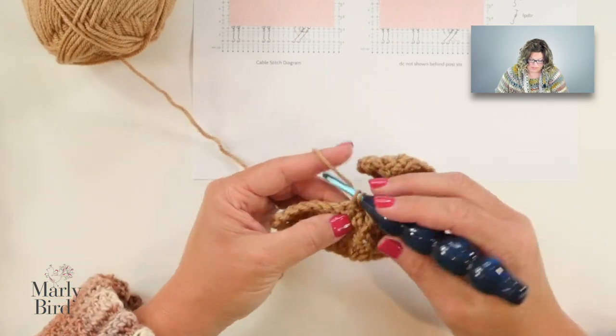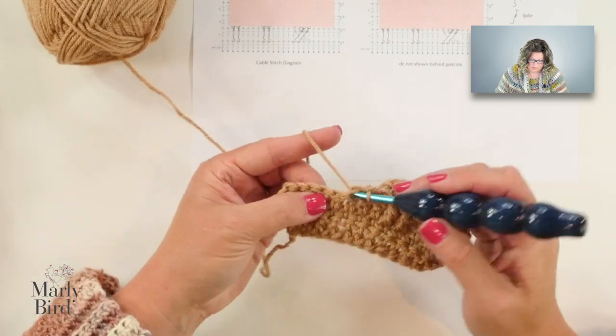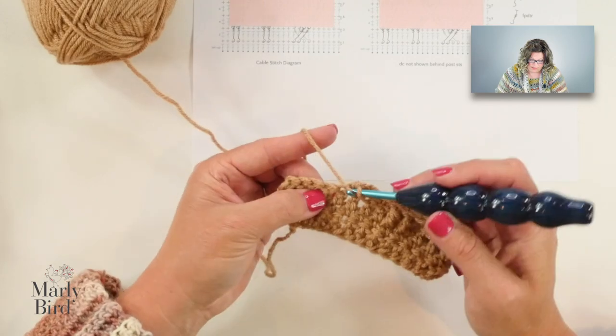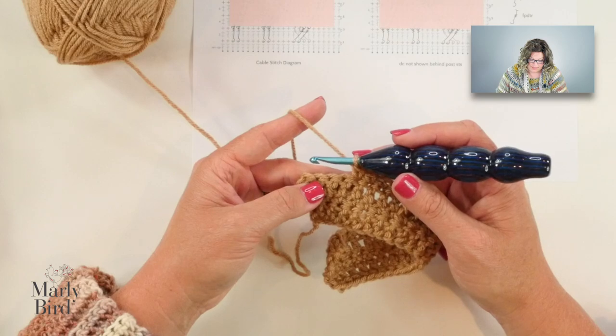Again, remember you skipped two double crochets, so you go to the next one, and that's where you will do the four singles. So you'll do one, two, three, and four. Now we have the two front post trebles again.